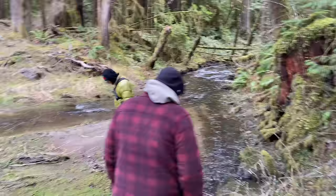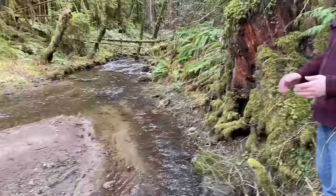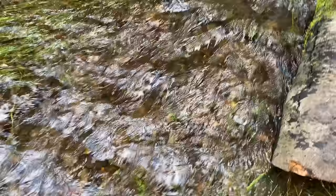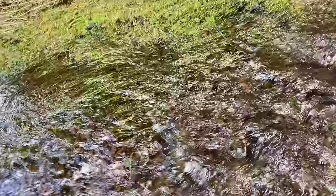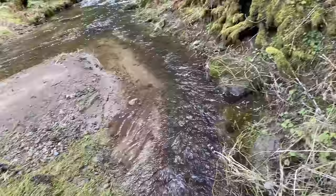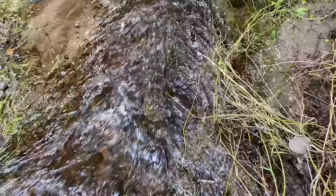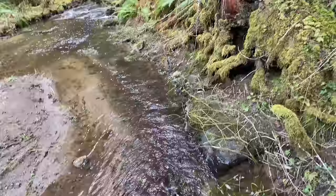And when we get to this sort of sandy bar, anything soft and squishy that can receive an impression and a track, this is sort of the ideal terrain. Bodies of water, lots of moss, lots of lichen, lots of food sources. Just think of what you would want if you were stuck in the woods by yourself, and that's probably what they want as well: shelter, food, water. In the Pacific Northwest, there are tons of volcanoes, lava tubes, and caves, plenty of places for critters to hide and have shelter.